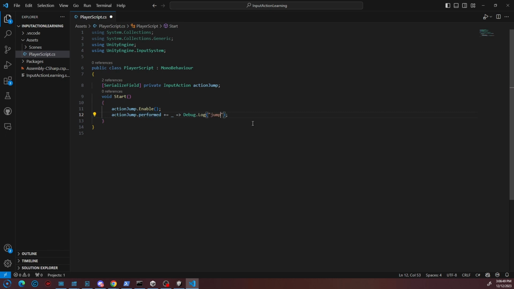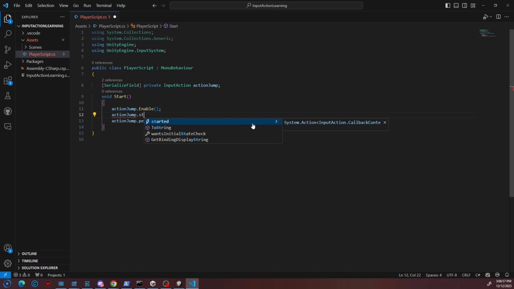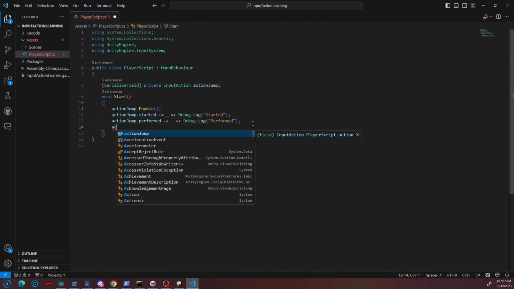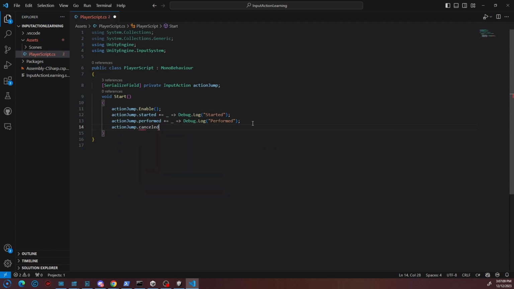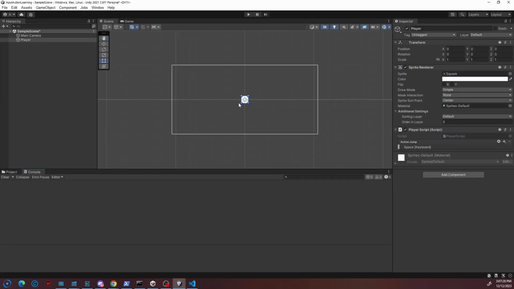To do that, I will change the printout to be performed and create another for started: debug.log started action jump, and for cancel, debug.log cancel. Okay, let's see what happened. Remember, this is key press and press only.